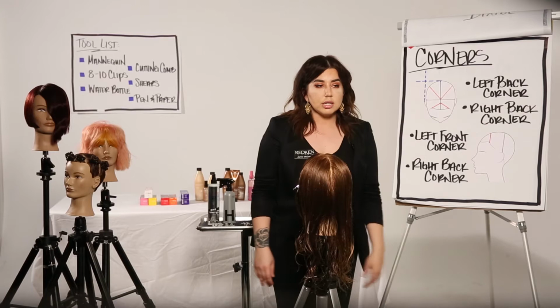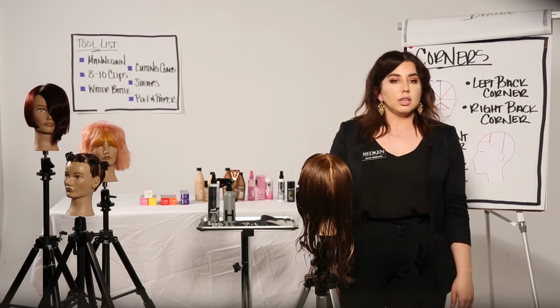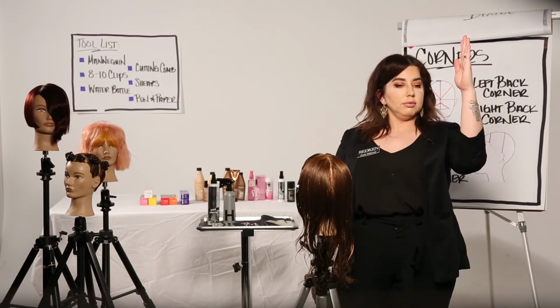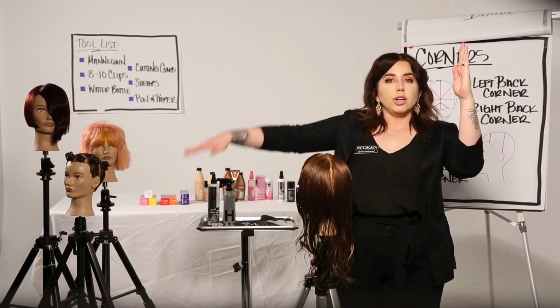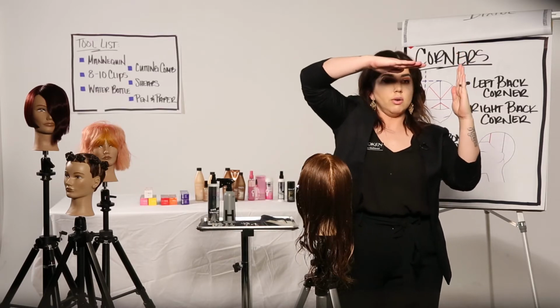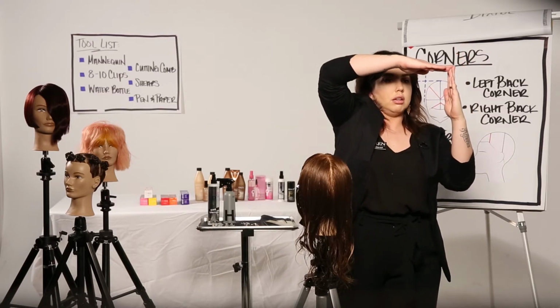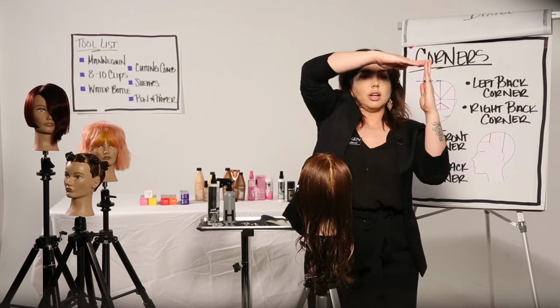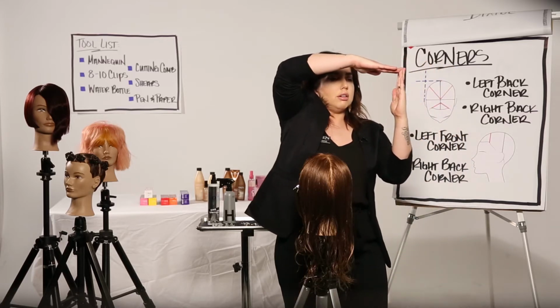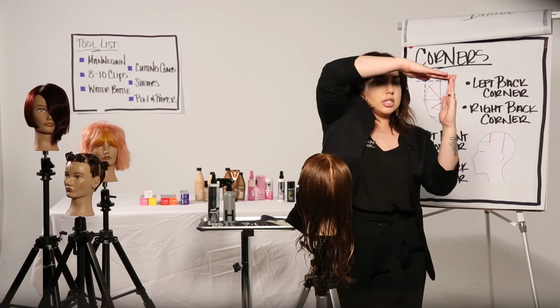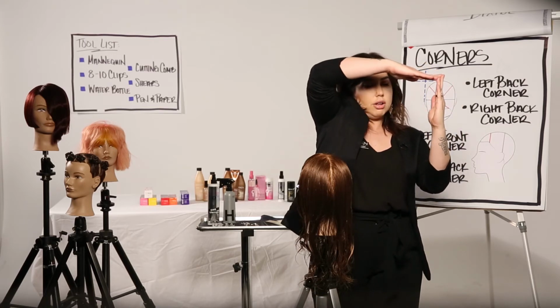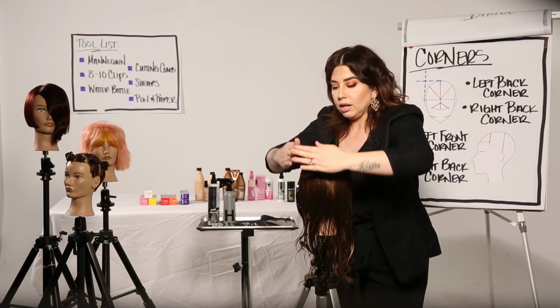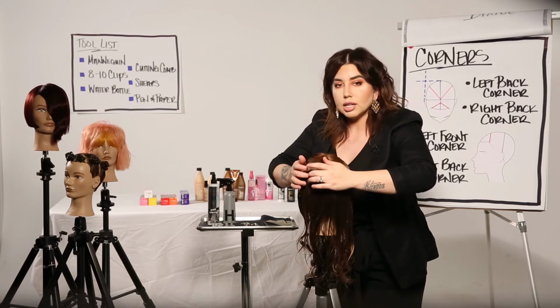So step one is, if everybody wouldn't mind putting up their left hand vertically for me, like so. And then go ahead and put your right hand horizontally like so and meet your fingers together. Beautiful. What have we just created? Yeah, we've created an angle. So all we really need to do is just shift this angle on top of the head. And where our fingers meet, that's a corner.